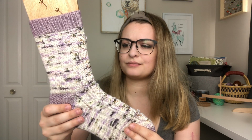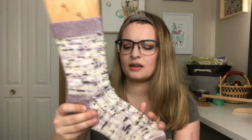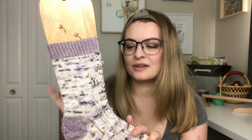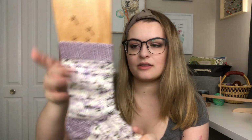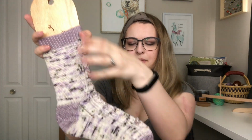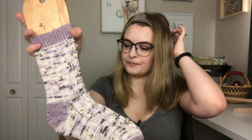Let's see, how do I say this? I enjoy the pattern, it's beautiful. I had some issues with it though, and it had nothing to do with the pattern, it was my tension. There's a lot going on the front of it, which I will show you when I turn the sock around. But it caused the front of the sock to be lower than the back of the sock, just because the cables pulled this in too tight.